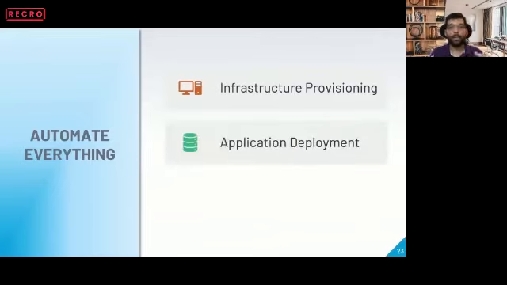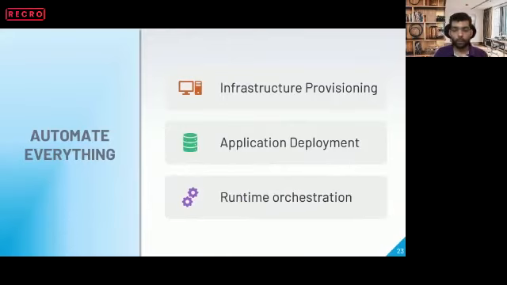The next is automating application deployment. This is another common problem wherein you see a lot of problems cropping up. For example, the developer has built it using Windows, and the operations team is using Linux servers to deploy it, and then suddenly you see that it's not working. Or maybe the Docker containers or any kind of deployment has failed. So the moment you automate all of these processes, that entire flow is taken care of, and you as a developer do not have to worry about all of these things.